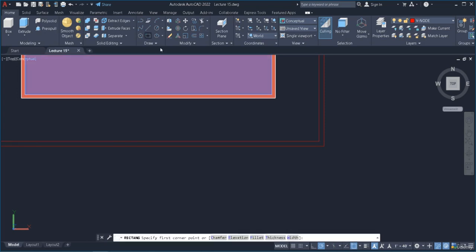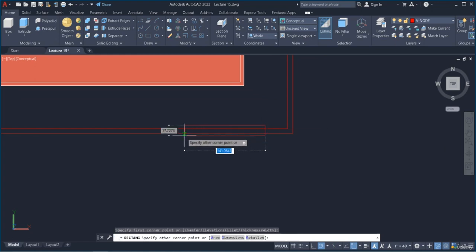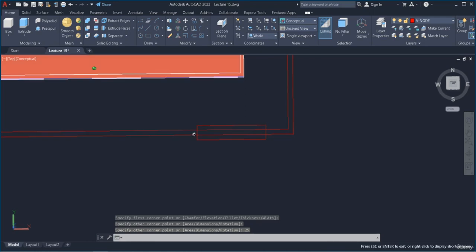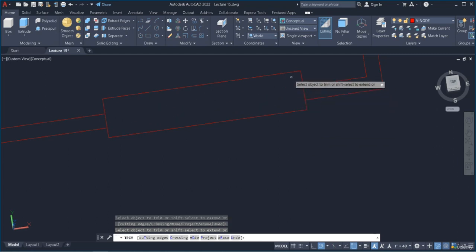So let's take a rectangle and we will do some estimated shape like this, 120 by 25. Now we'll use the trim command, and from here we will get rid of these unnecessary lines.